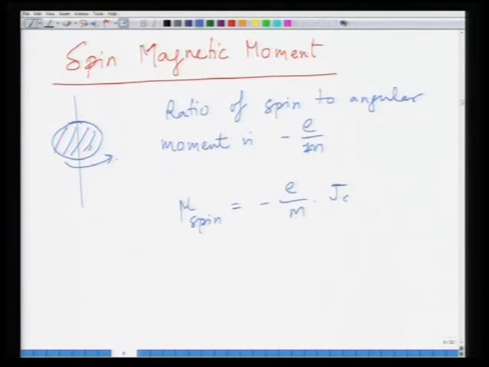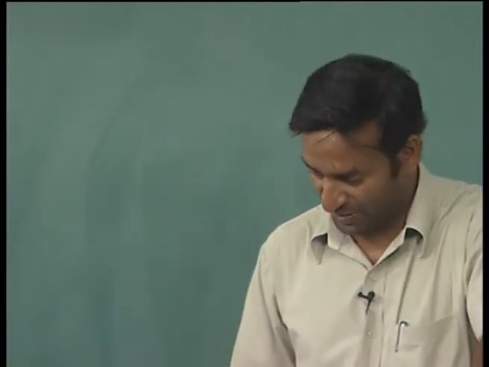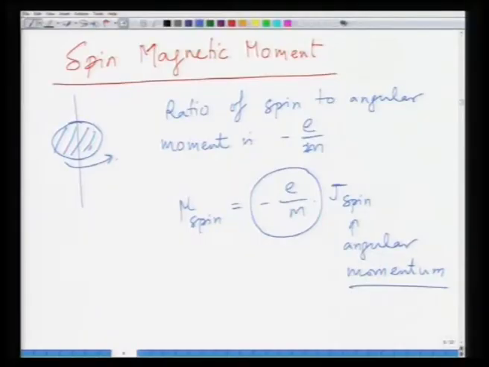So, essentially what it means is that you have the angular momentum, and you have this factor, which is e by 2m in the case of orbital moment, and becomes e by m in the case of spin moment. And you can say this is because you always have spin taking place in one direction, then you have a spin in another direction, and both of them sort of add up and give rise to a total momentum which is twice that of the orbital momentum.